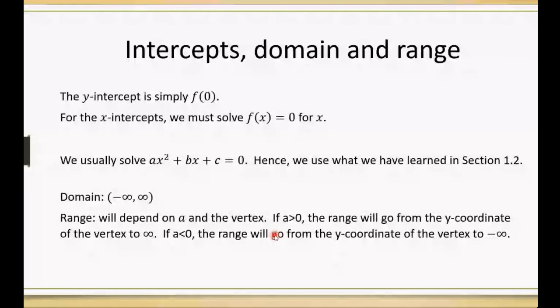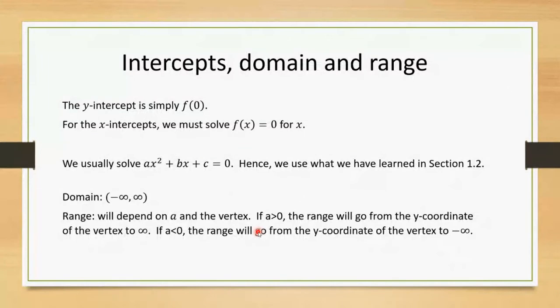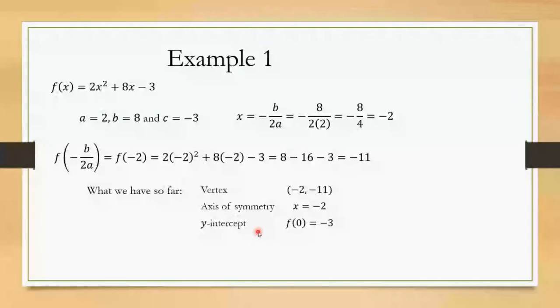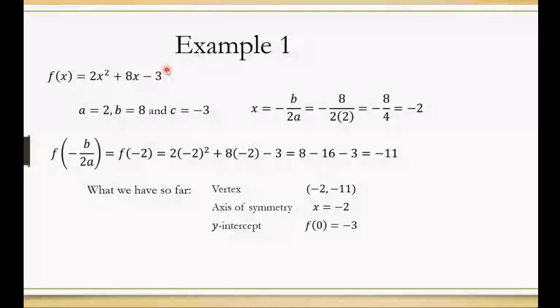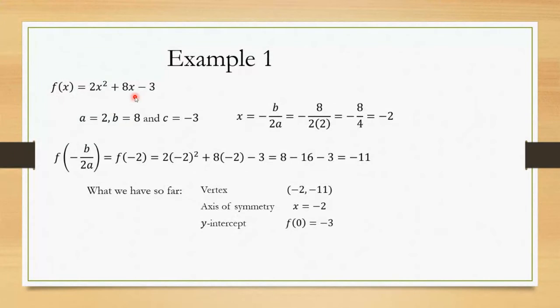Now, for some reason I had the slide repeated twice. I don't know why, but that's all right. Anyway, here's an example I want to go through. So let's say I asked you to graph this quadratic function. Now, really what you want to do is get A, B, and C first. Then you're going to use the formulas. If we didn't have these formulas, then you probably would have to complete the square.